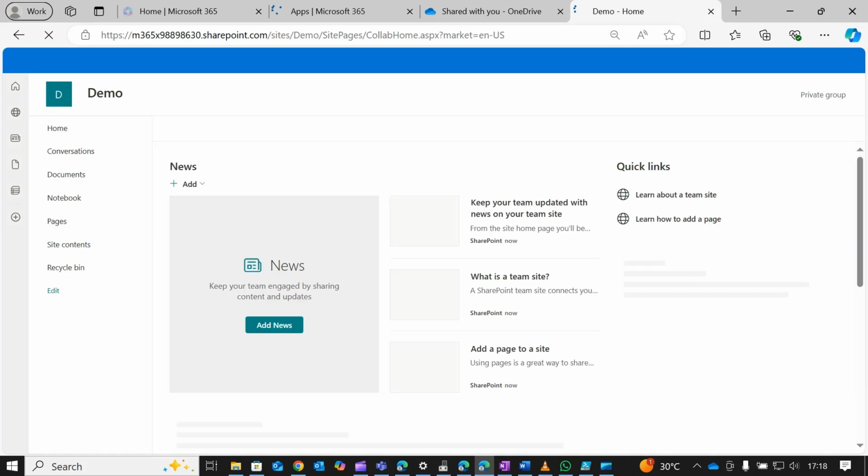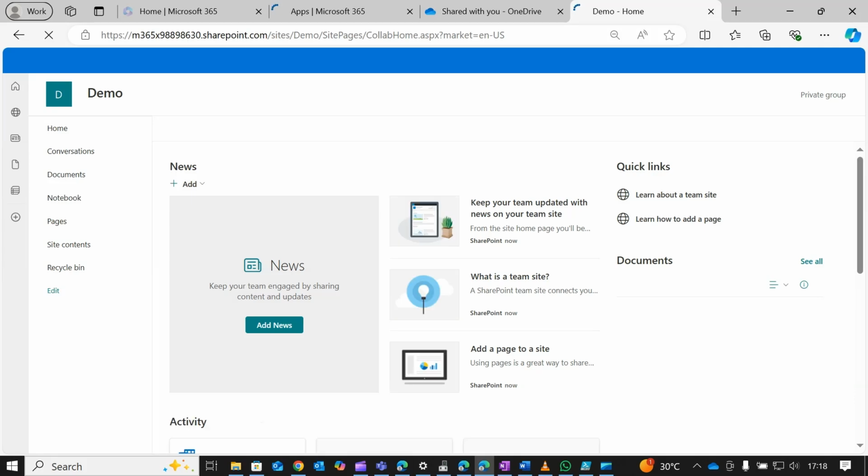Just for simplicity, I will do another overview of this entire SharePoint site. What we see here is basically the SharePoint site that this user has created. We didn't do anything aside from adding a name and adding a member, and that was all. And then it automatically builds this lovely framework for us. This particular SharePoint site is also referred to as a site collection.